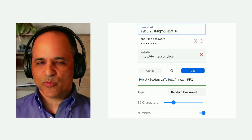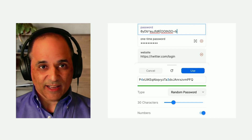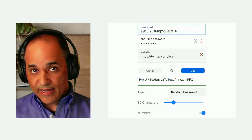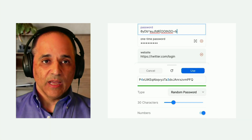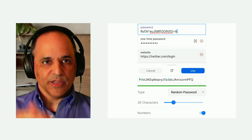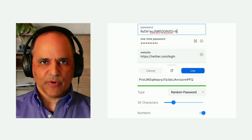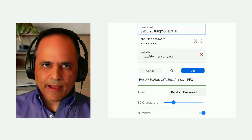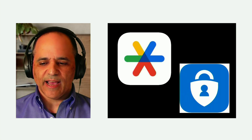One of the great things about a password manager is it's actually going to create passwords for you — you don't have to figure out how to make crazy long passwords. You don't even have to remember them because they're stored in a digital vault. When you need to use them, you press a couple of buttons and 1Password puts those into the user ID and password field for you. I've got a screen grab here of the different options available when creating passwords — you can control how long they are and what they look like. It's a really great productivity item.